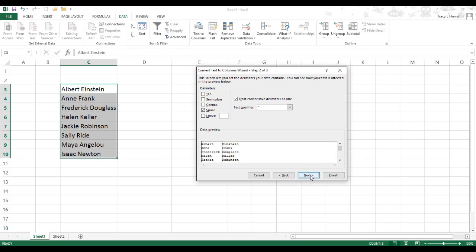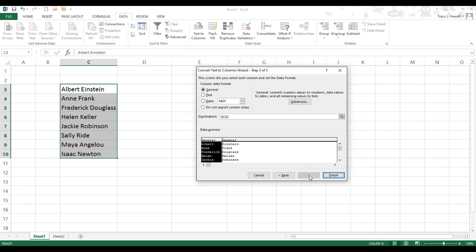Choose the Next button, and in the next screen you can let Excel know how your data is going to sit when it's converted to two columns. A space normally gives us what we need. If you uncheck that, you can see that you lose that column separating going on. So this is another area that you might have to test out to see if it's doing what you want. You'll always see your little preview down here at the bottom. So I'm going to check space, and it shows us that it's separating at the space in that first column, giving us another column for the rest of the text. So this is what we want.